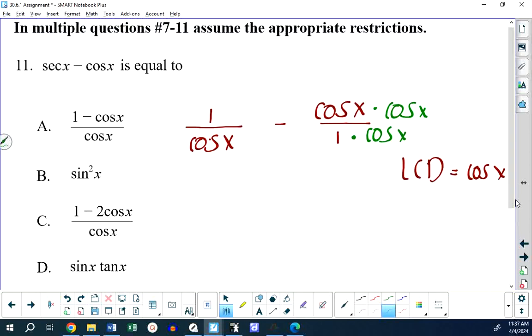So everybody maybe just stop and follow along here. What we started off with is secant of x minus cosine of x. We've written secant as 1 over cos and then minus cos. So what's in brown is the original question. And I've said I want a common denominator, and the common denominator is cos of x. It's accomplished by multiplying top and bottom of this cos of x over 1 by cos of x. And you get 1 here, it's already over cos of x, minus cosine squared of x. So this is correct. Okay.